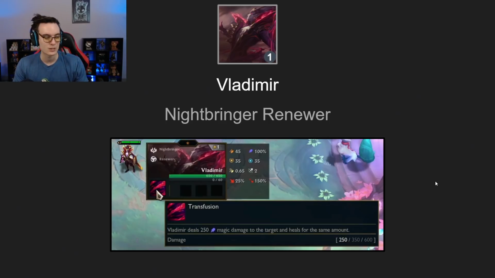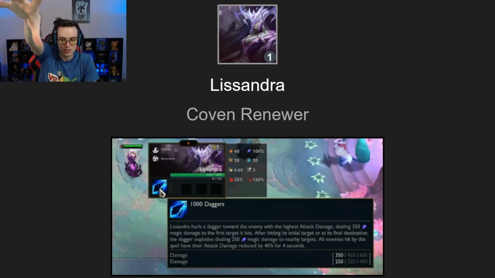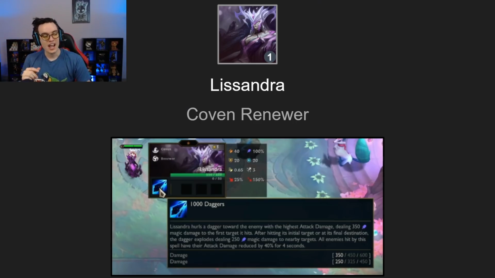Pretty cool, pretty cool. Another tier 1 cost, Lysandra. Okay, she's gonna throw her dagger to the champion with the highest attack damage, and then it's gonna do a little AoE splash around said champion and lower their AD by 40% for 4 seconds. All right, pretty cool tier 1 champion. Gonna be nice for those high AD champion carries with death blades and whatnot.